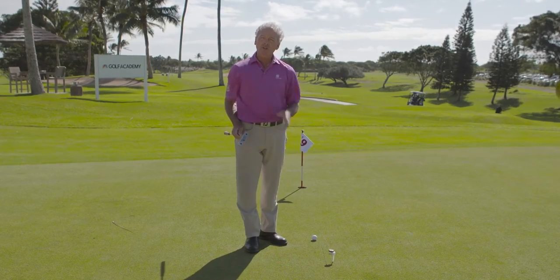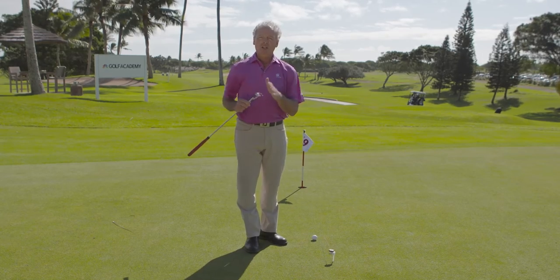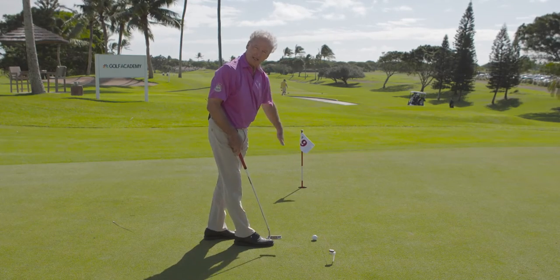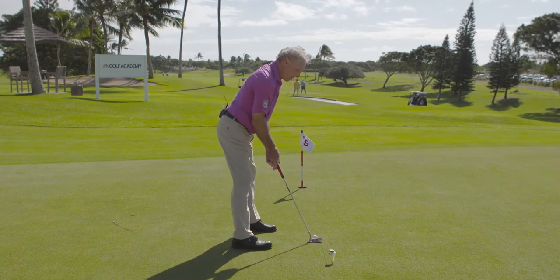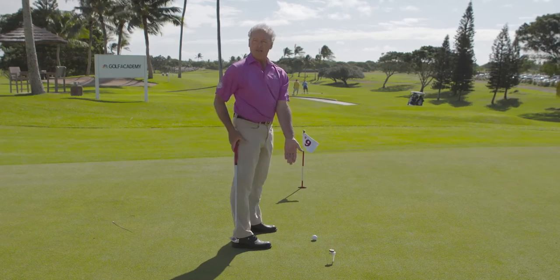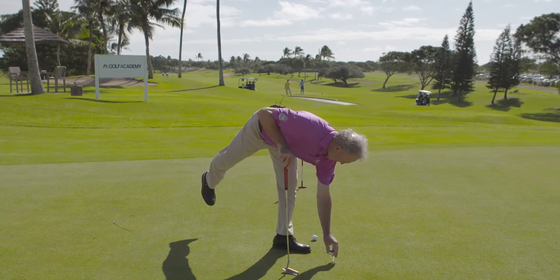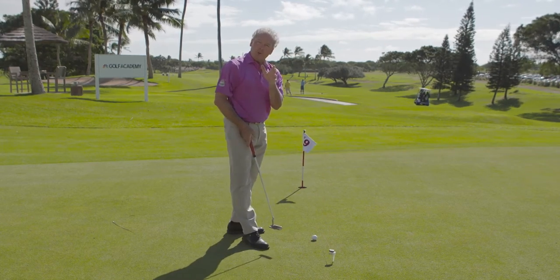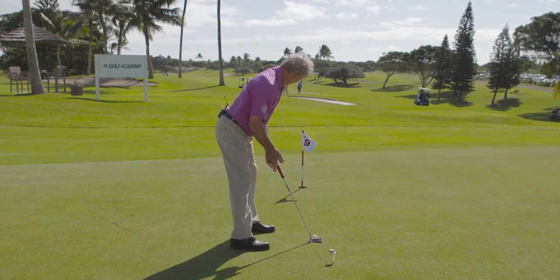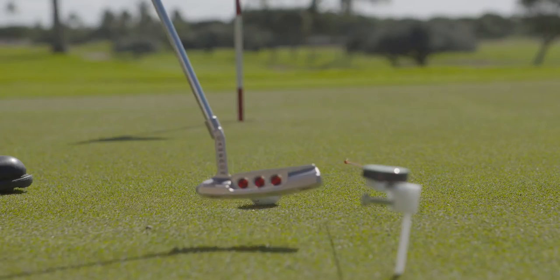Here we will use it to monitor the swing path of the club head. You place the Swing Beat just a little bit outside of your target line. Quite often when you are not putting so well, you will take the putter outside and you will hear the beep. Reset the Swing Beat — to be efficient and make more putts, you want to hear silence. Get ready, look at the hole, look back at the ball and swing. Power, accuracy, and distance. Dare to be aware of where your swing is.